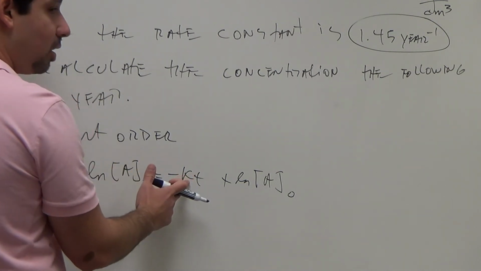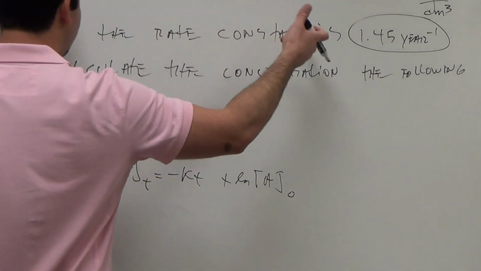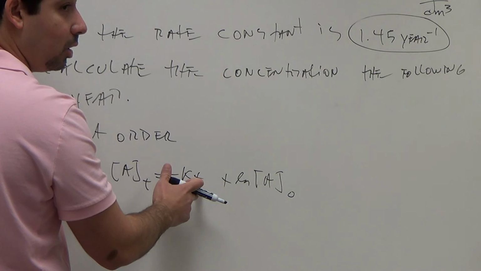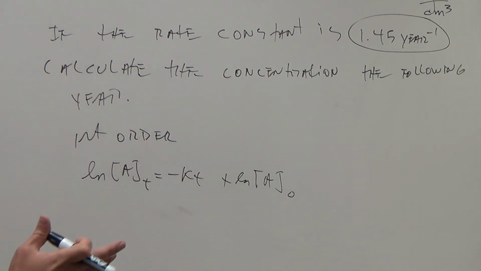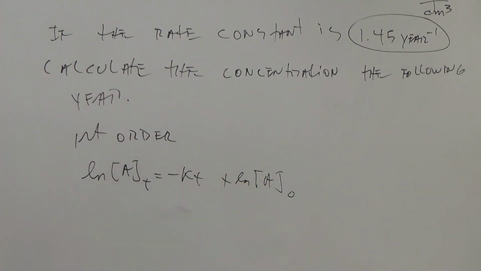Do I have the rate constant k? Yes, I have the rate constant k, because it says rate constant, there's a number. Do I have the time? Yes. Where is the time? Because I don't see it. Oh, you know it's 1 year. It says the following year. And I am guessing that when they say the following year, that must be 1 year later. So following year means 1 year worth of seconds.